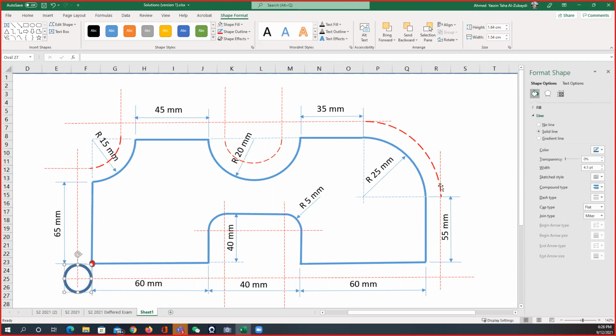On contrast, if we are going to go for the outside arc, the radius of the red arc is going to be the original radius, which is 25, plus 5 millimeter, which is going to be 30 in that case. This will help me a lot when I'm going to write down the code for cutting the arc. Okay, so far, I think it's clear.